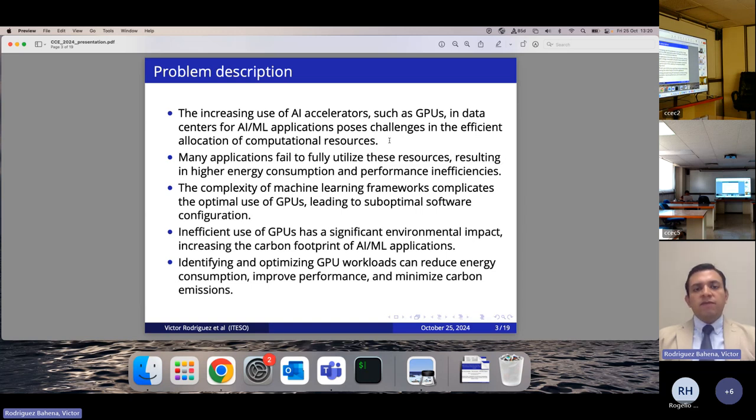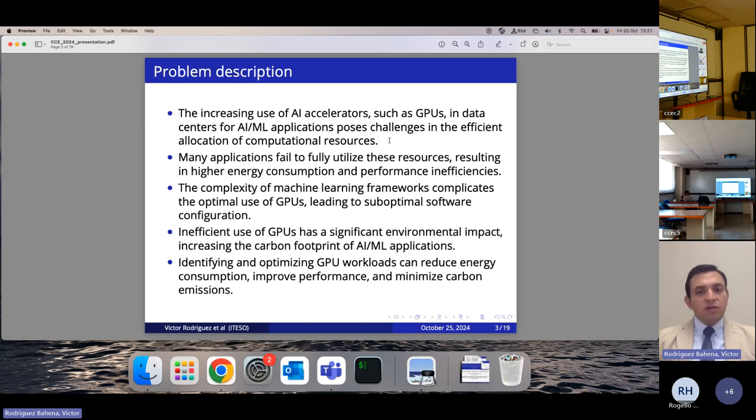Why? Because many of these applications fail to fully utilize these resources, resulting in high energy consumption and performance inefficiency. What does it mean? That today, many of the applications are just deployed on top of the servers as an instance of software as a service. When they run, the developer of the application or of the library isn't concerned about where the application is going to be running or what kind of accelerators are going to be there, either if it's going to be a GPU and the application must offload the compute to the GPU, or even worse, if they recompile the application or the library to take advantage of new single instruction, multiple data instructions that could improve the performance, reduce the amount of hours trying to generate the model, and consume less power to do the same computation.